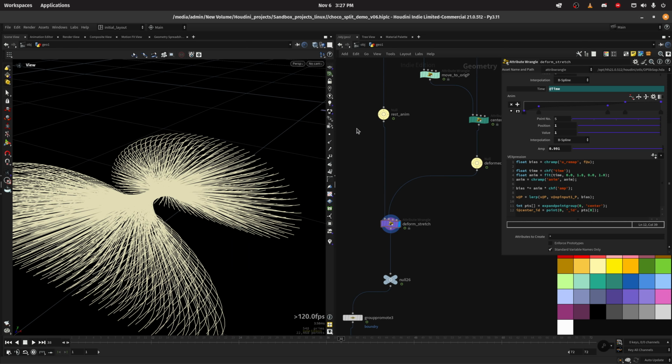Let's check in here. Oh yeah, we do have. For some reason I'm not. Oh, it's just the color. That's fine. We have the center ID, which in this case is 89. So that's fine. Now if we sample it in here, we should have that attribute.